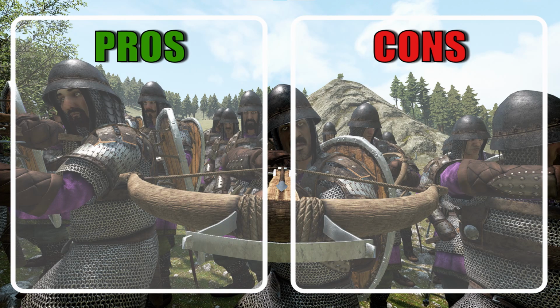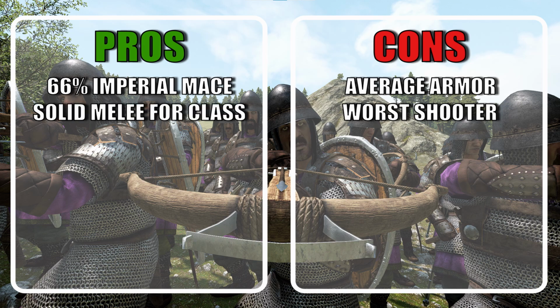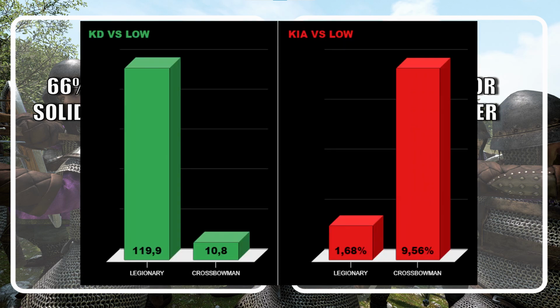The general armor of the unit is quite average, and not great for a unit like this one. The crossbow is fine, but not as good as the bound crossbow used by the sharpshooters. This makes it the worst crossbow unit at shooting out of the two. The 66% chance of receiving the mace is very good, and their melee performance is solid for an archer. But for anyone wondering if they are better or equal to the Legionaries, no, they aren't.